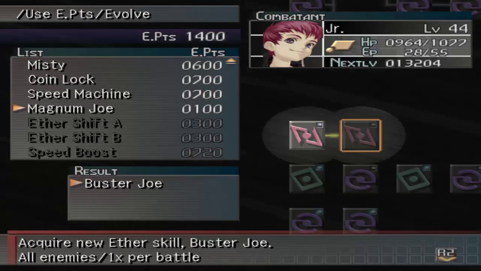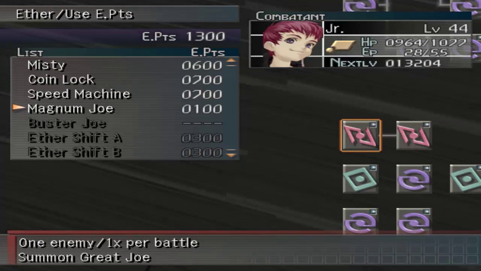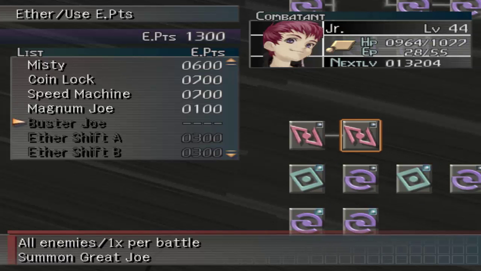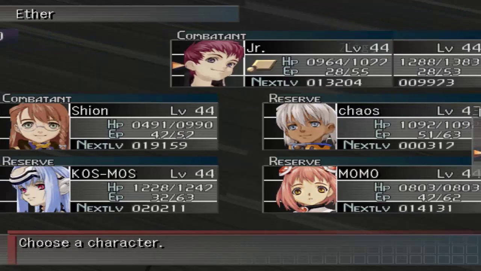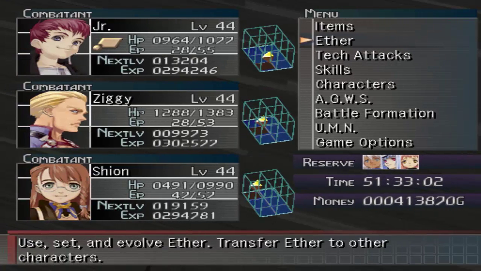And you can evolve into Buster Joe, which hits all enemies. Magnum Joe just hits one enemy. Buster Joe hits all enemies. Basically, they both get boosted up as you're using Soul Rhapsody to take down enemies. I don't really care for this myself, mainly because you get it so late that it's really just not worthwhile doing anything with. But anyway, there is one other thing I'd like to do, and I need to reset.